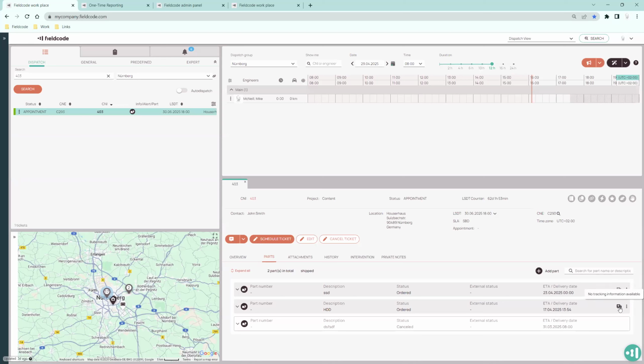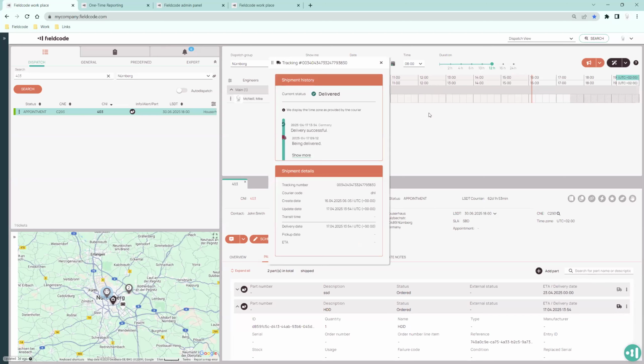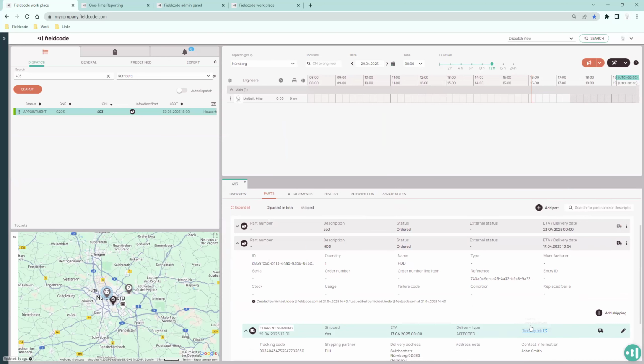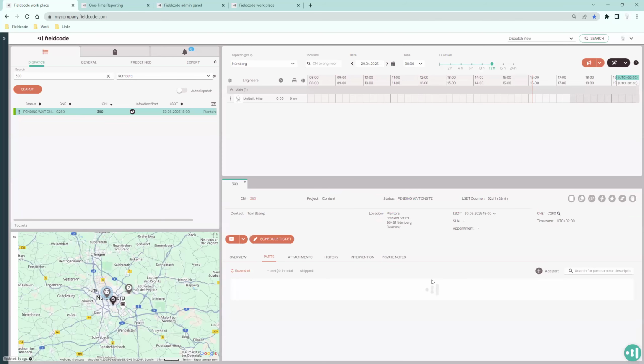The black one is a part that actually has tracking information here. You simply click on it. You open up directly here without having to go through the part into the shipping level to get the tracking information right from the part level. You can access the tracking information right away. If you have a tracking link, it works the same. So before, without this big, I think it was called tracking button, we now have just these convenient, nice little icons. We also have the case when there's no active tracking information.